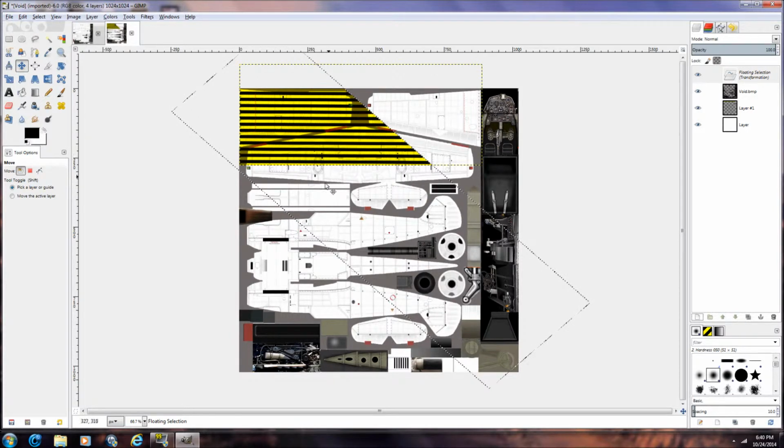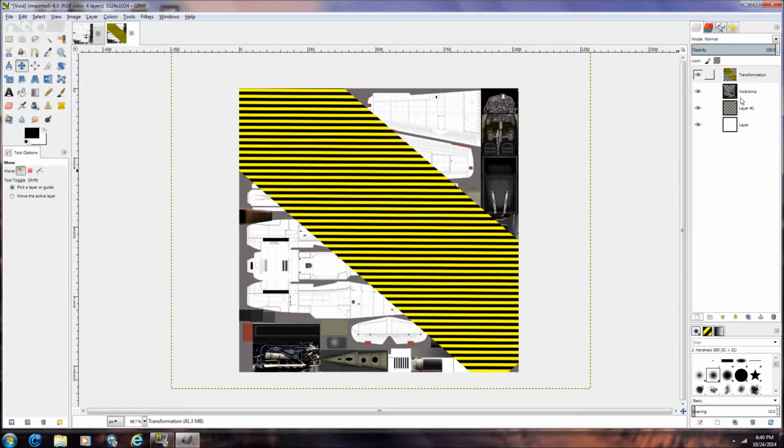When you make a change like that, you completely change a layer, like skewing it, stretching it, rotating it, whatever. It doesn't stay that layer. It becomes a new one up here, a floating selection. And you have 2 options. You can anchor it, which makes it part of the layer you were working with before, or you can make it a whole new layer on its own, separate from where it started. And I'll just do that for now.